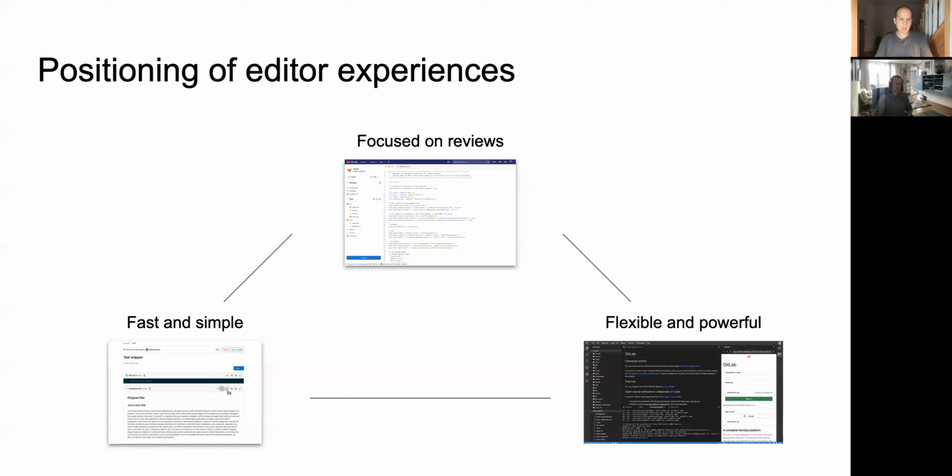We might need to reprioritize some aspects in the web IDE, such as questions such as, are we going to keep the pipeline overview? Are we going to keep the terminal? Are we going to keep the live preview in there? These are all things we need to look at if we do move it into more of a review focus. But that's how we, from a UX standpoint, basically ended up with this.